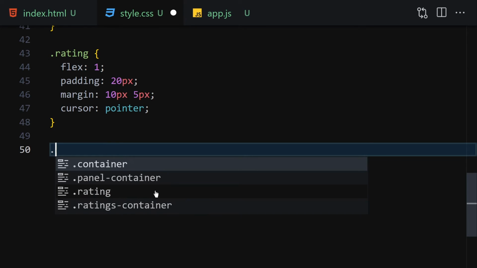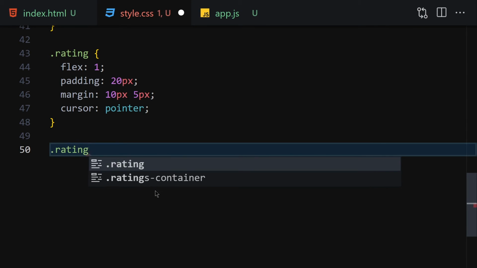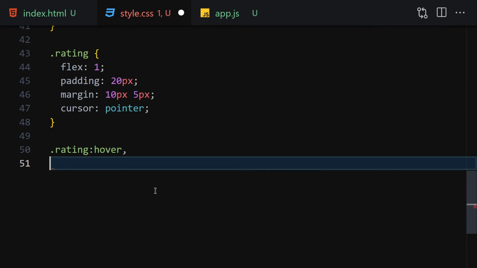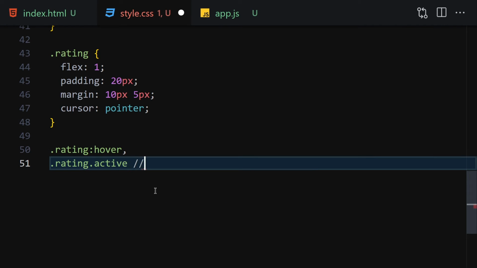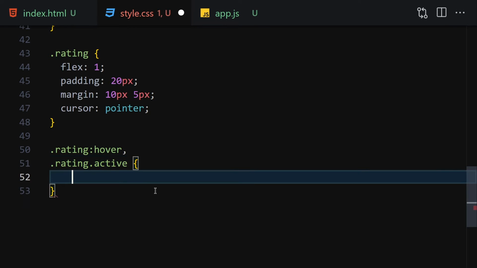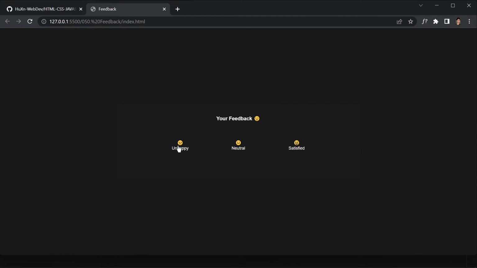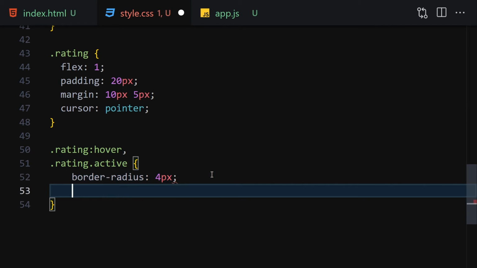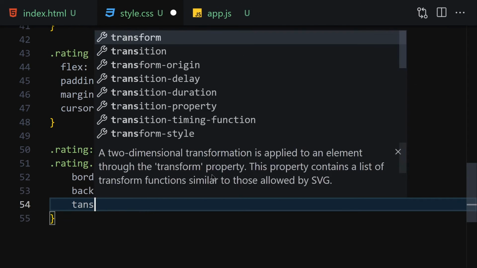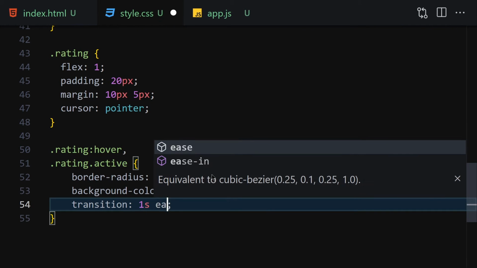Now the next thing you have to do is add the hover effect and the active class on it. So we have to write rating, and then once we hover over it, and also we are going to be adding this class in JavaScript, which is this active. So this class will be added in JavaScript. Okay, so once we jump into JavaScript, if we hover over a rating container, and if we click on it, like if one of them is active, then you want to add these styles: border radius will be 4 pixel, and background will be CCC. Okay, and then we have to provide a little bit of transition, like 1 second.